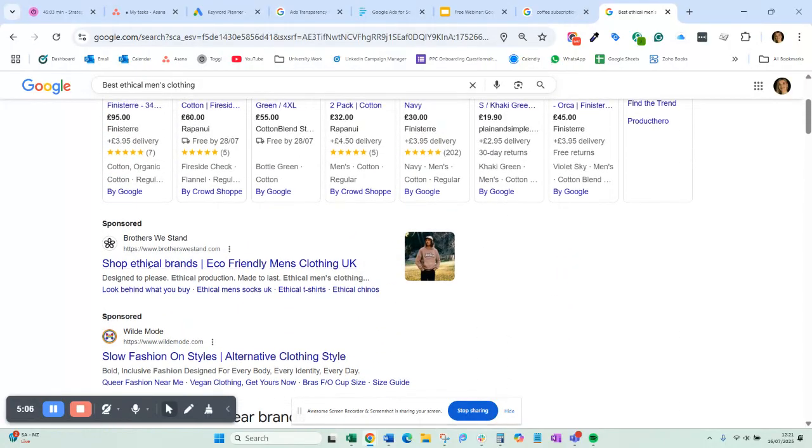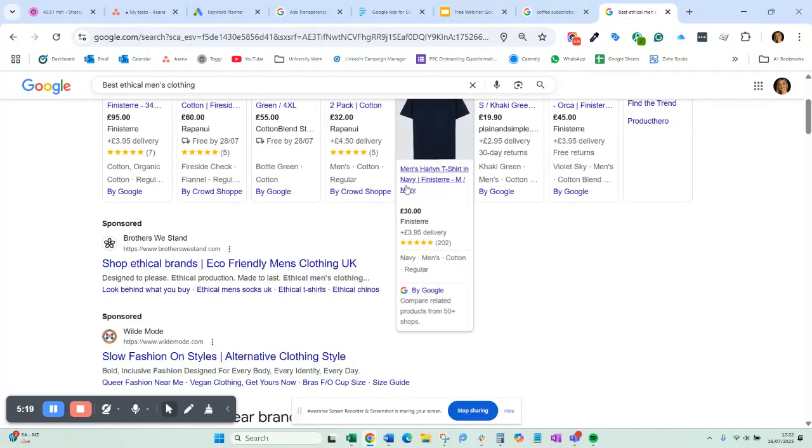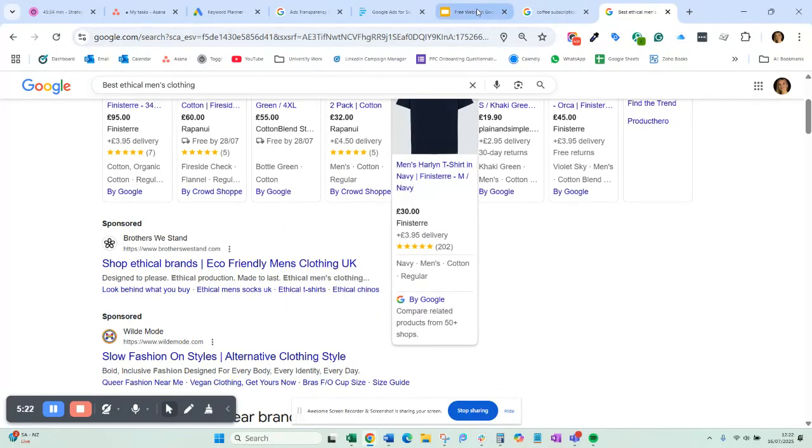With the ads, if you've got a specific message that you want to highlight, you've got a little bit more control over that.